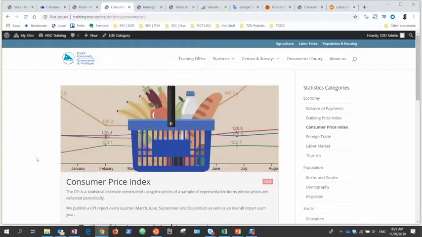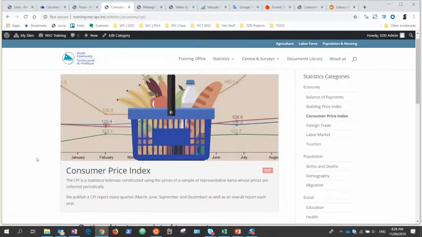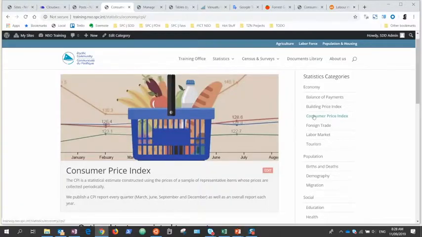So this is an example of stick to top. Okay, here. Instead of us creating a post, and then we decided to add that post onto a page, and that page is on our menu. So for instance, we create on the sidebar, we create pages for balance of payments, building price index, consumer price index, foreign trade. And at the same time, we create posts for each of these topics as well, or categories for each of these topics. Okay. And then we create posts that's inside the categories of that topics again.